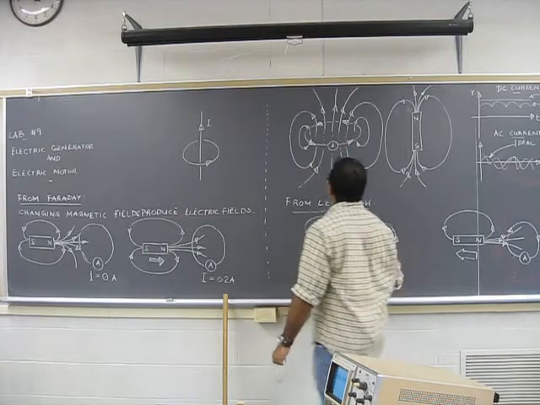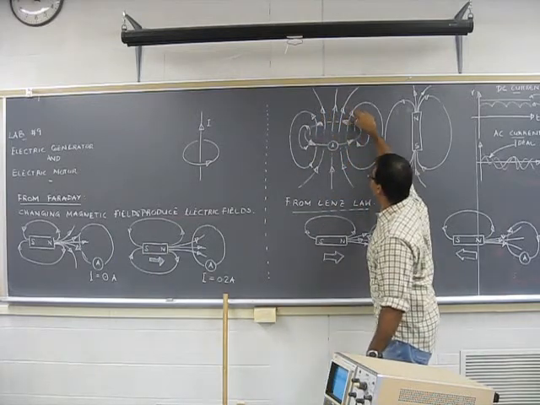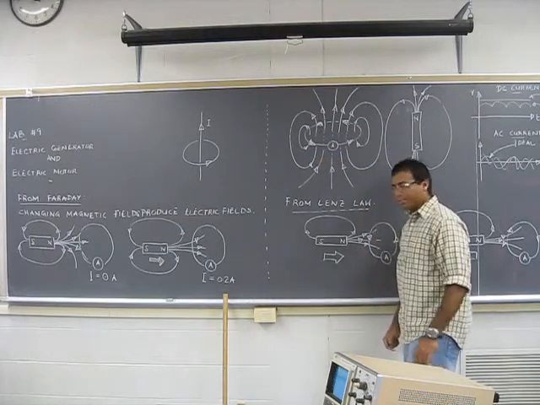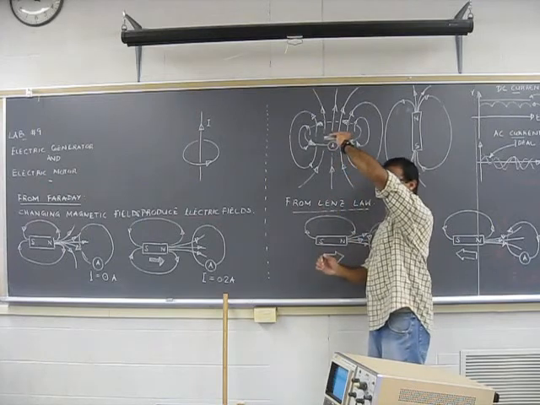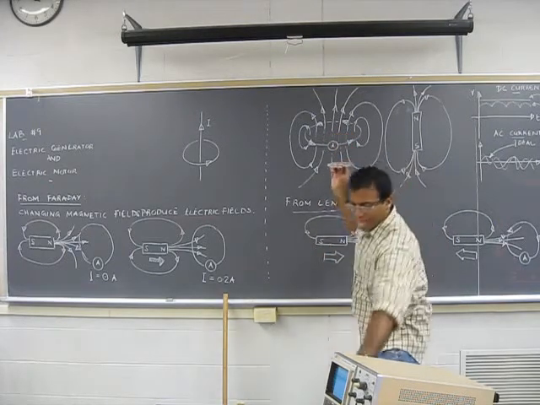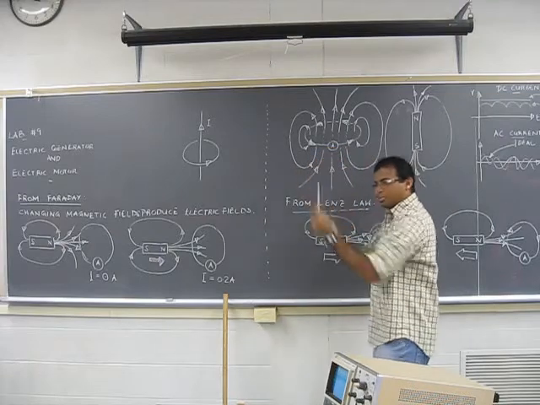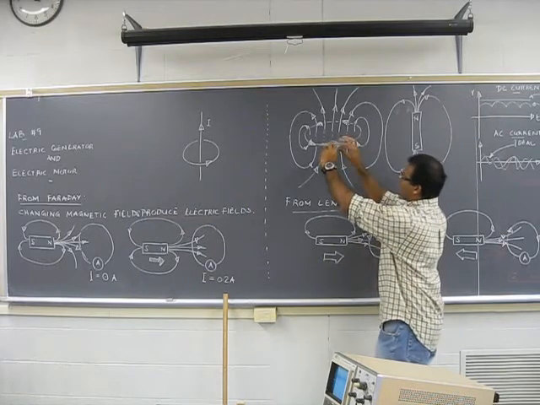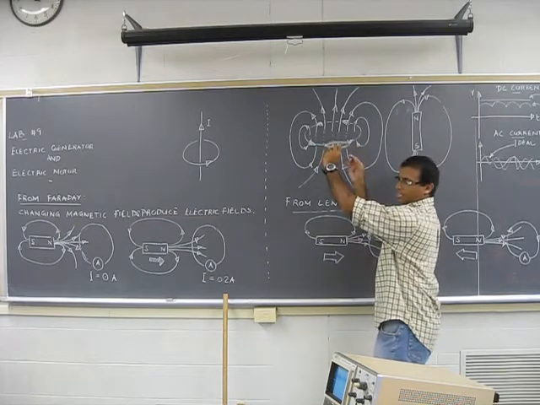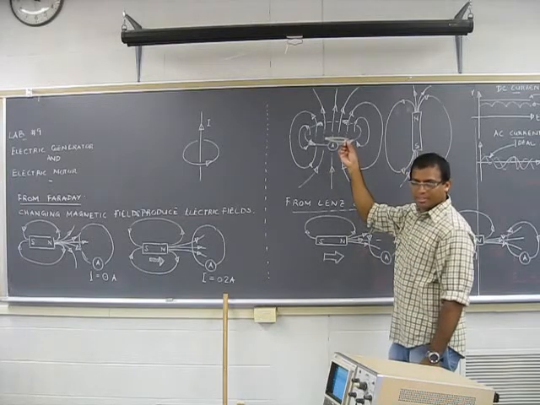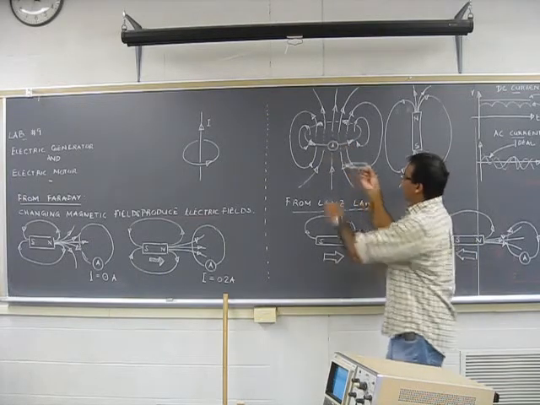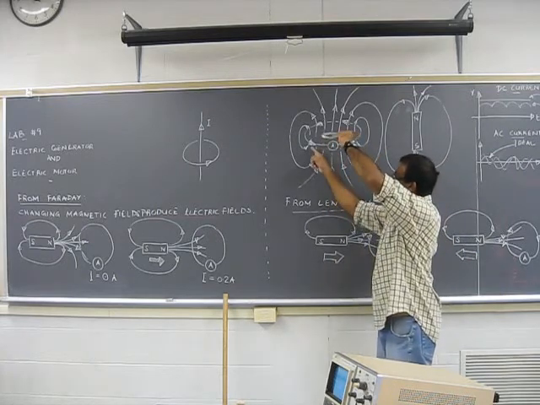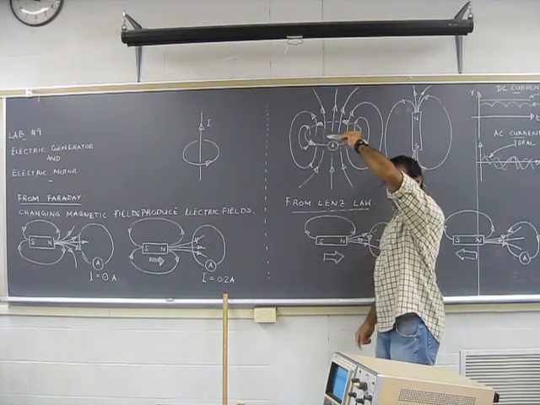That's the current. These arrows are magnetic field lines. Remember, like I said, magnetic field lines have direction. Okay? So let's look at this. This is my loop. Now, what I've done is I have taken this and twisted it around, made a circle. This is my circle, and my ammeter is attached to this. Let's say I pass a current. Now of course I don't have a power source attached to this, but let's assume that there is a power source, a battery that passes a current around like this. Shaded arrows give the current.